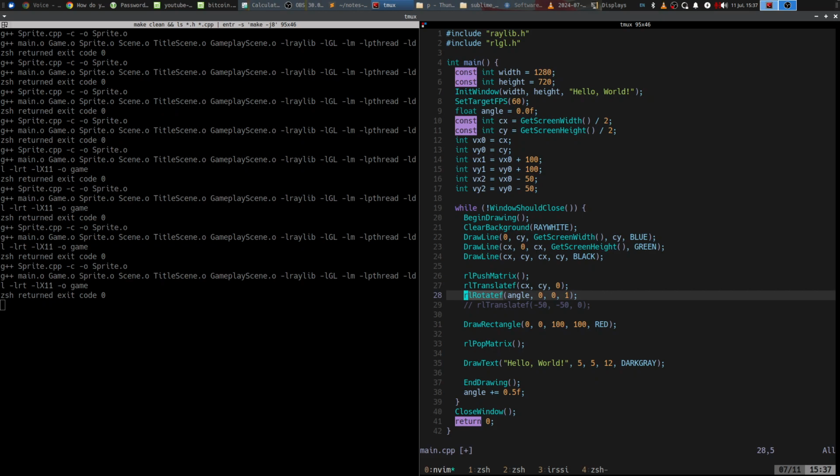But while it's rotating, we perform another translation. And this enables us to move the rotated object to yet another point. So if we rotated with an angle of 0, there's no change to the square or the rectangle. And then when we adjust it to be in the center of the screen now by providing an offset that is equal to half of the size of the rectangle, this gets us directly in the center of the screen. And so effectively we can move it wherever on screen that we want to at this point.